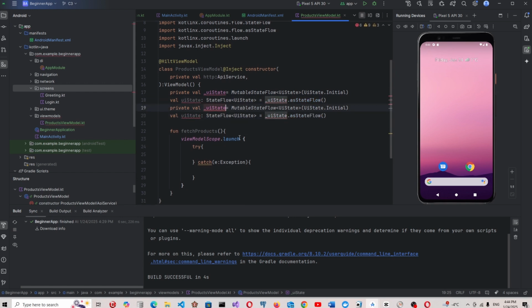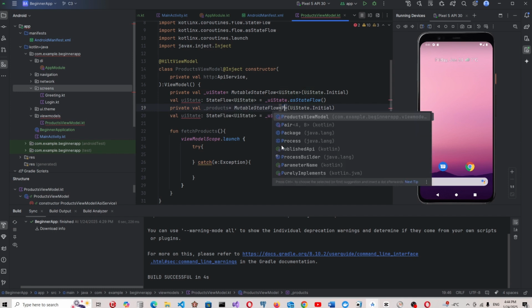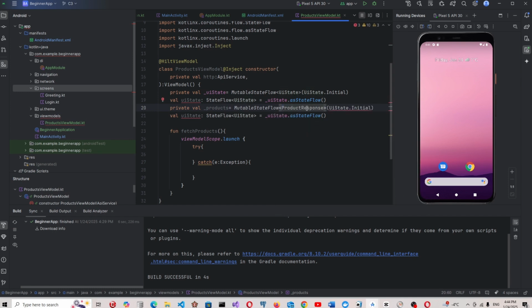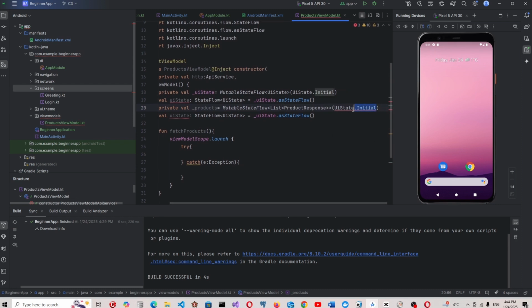This will be products, and this is also a mutable state flow, which is a type of list of product response. Product response is returned from that web API. And we set the initial value to an empty list.